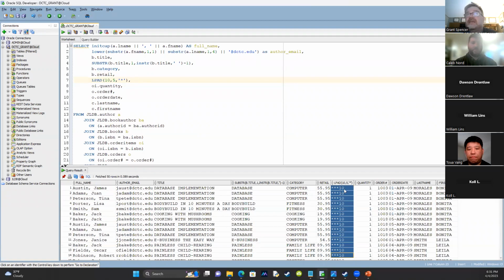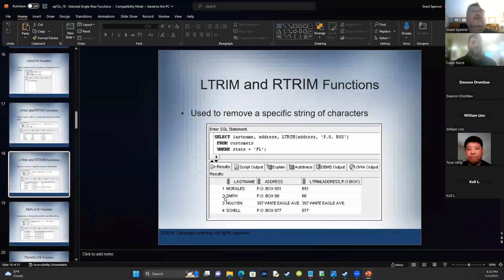Anyway, does that look even vaguely a little bit like the checks? In a minute, I'm going to make it kind of cooler with the characters, the two char, but that's an LPAD, and then RPAD is the opposite. It's putting stuff on the right hand side. Okay, cool. Trim. What trim does is it basically removes PO. It trims PO box right there off the left-hand side. Then R trim would trim it off the right-hand side.